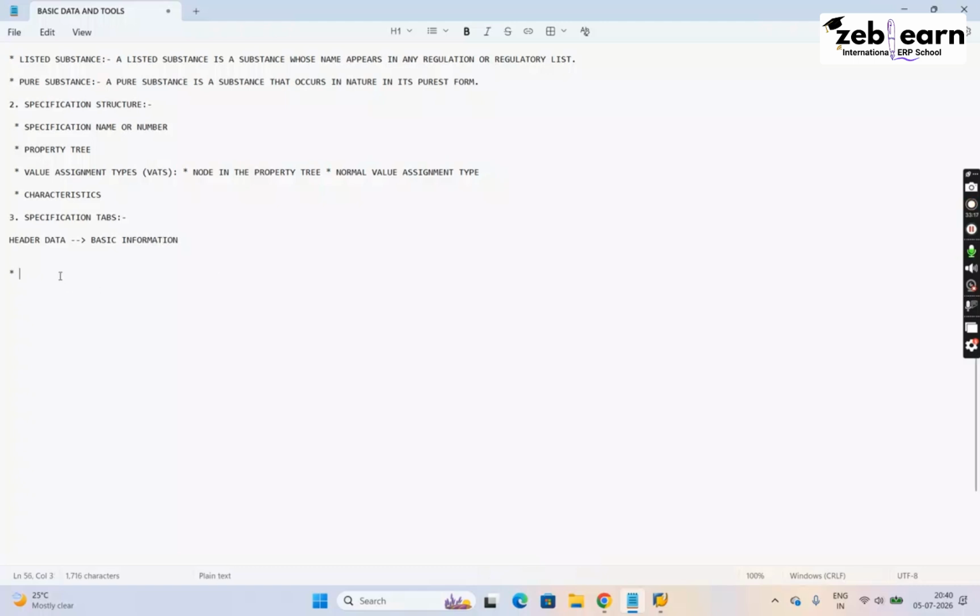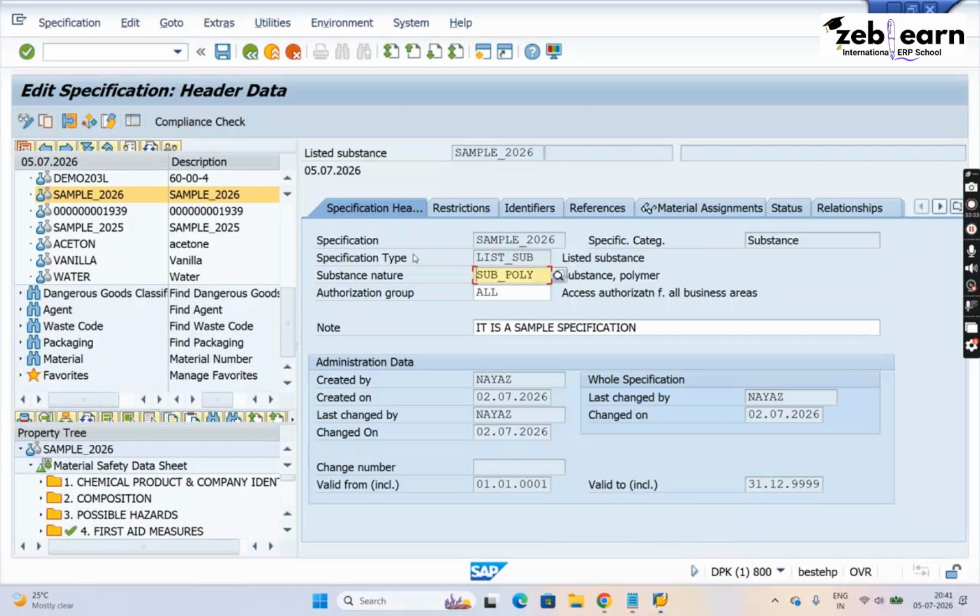And specification header means what in that case? Specification header means basic information about the specification.